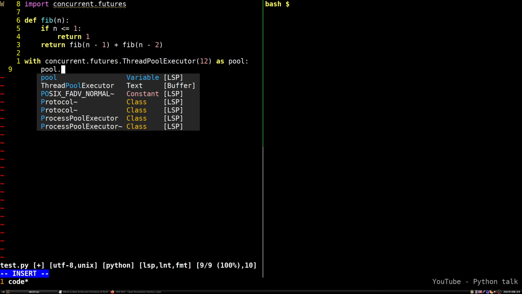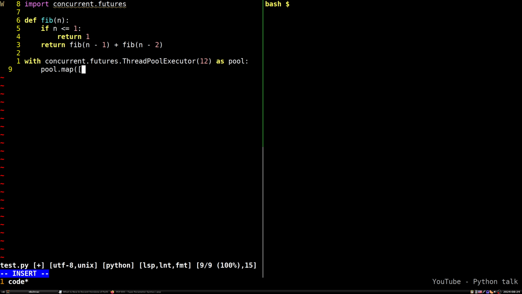And now I can run the Fibonacci function, let's say, I don't know, 35, the number 35, maybe 12 times. So each thread would receive a single Fibonacci number which it's supposed to compute. So we can do this, and now we can time it.